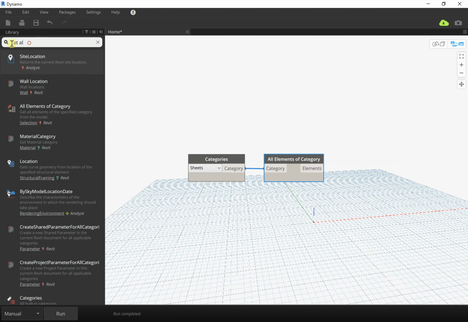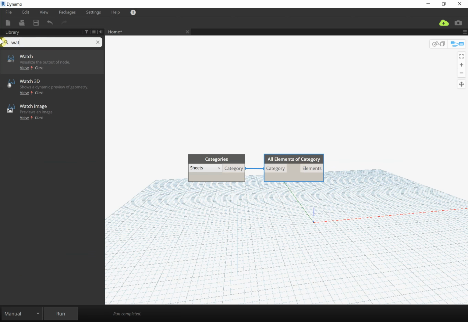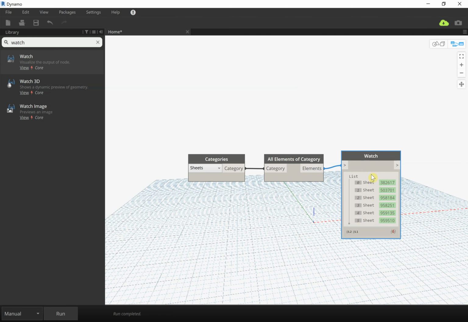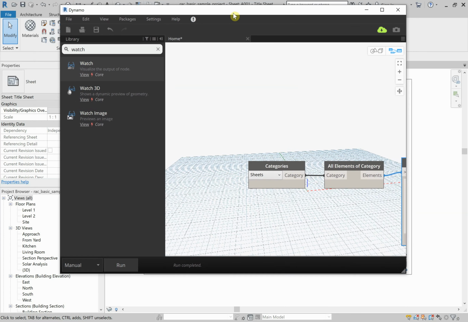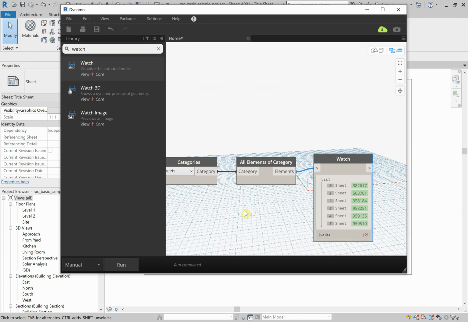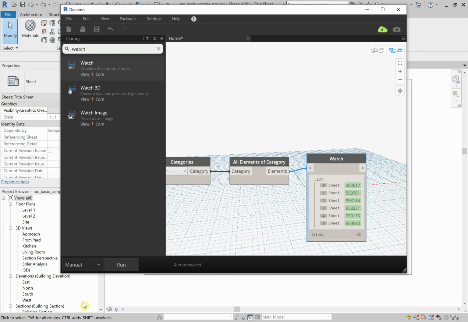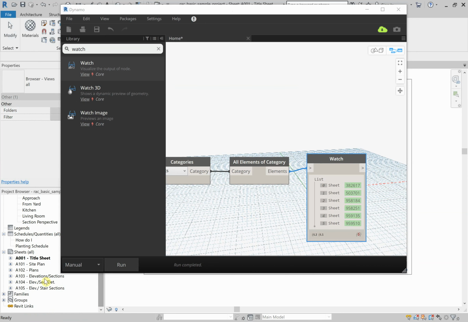So from there, let's watch what kind of output it is providing us. I click run. So this is the category of sheets. For this Revit model, there are 6 sheets, which, if you look at it, shows 6 over here.